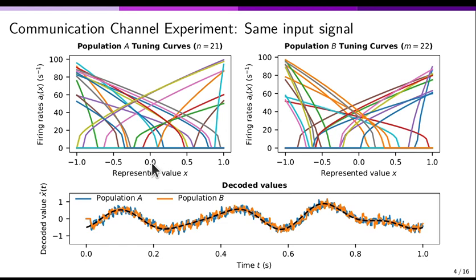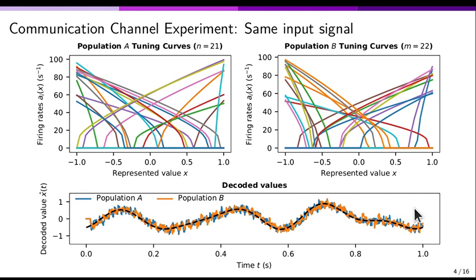So that's going to mean that if I feed the same value x to both of those groups of neurons, the neurons are going to have different spiking patterns. They're going to have different activity because there's a different number of neurons, but I can still decode it in the same way. So if I feed in some value, that's this black dotted line around here, I feed that same value into both of those groups of neurons, I'll get different activity in those 2 groups, but then if I decode out a value, I'm going to get something pretty similar. That's just doing 2 copies of everything we just showed in the previous lecture.